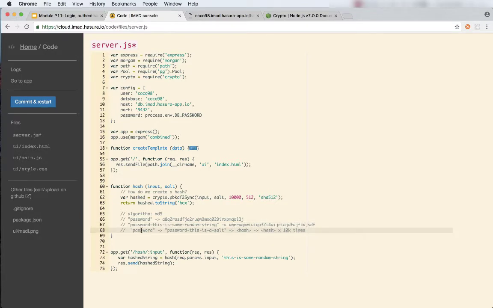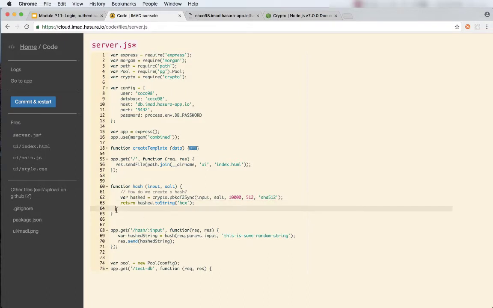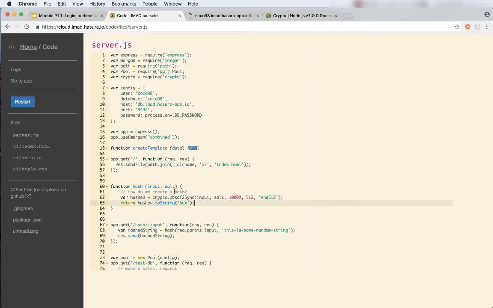So now that we've done this, let's make our hash function return a slightly different string, and we'll understand why we're returning that string a little later. So let's create an array of strings where I first store the name of the algorithm that I'm using for doing the hashing. I'll then store the number of iterations. So that's 10,000 iterations. I will then store the salt value.